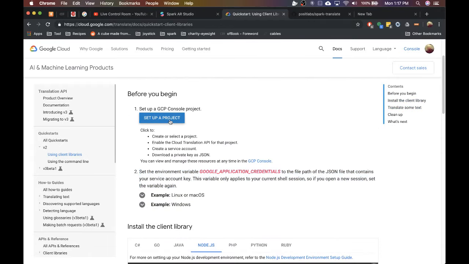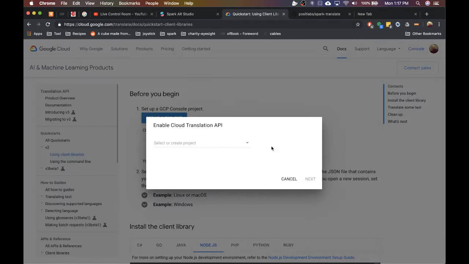But I do need to still set up a project. So when you do this step, you'll probably need to download the JSON file and then edit your bash local something. I don't know. I know it's lazy, but I'm not going to do that part.